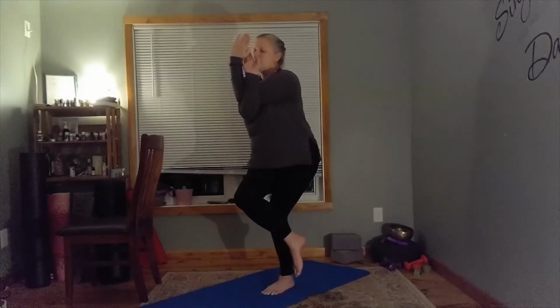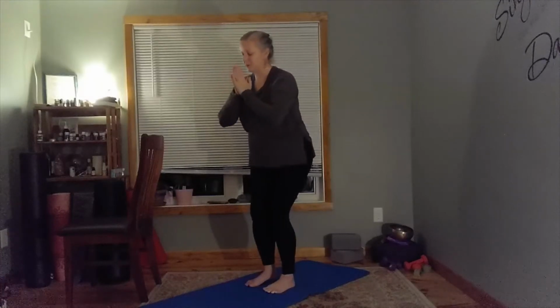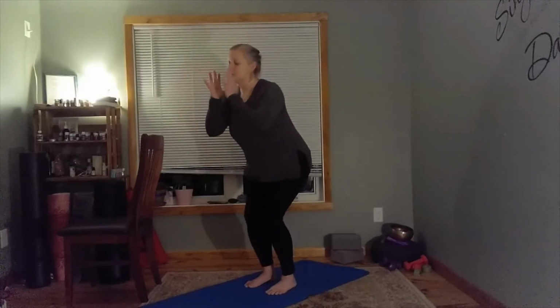Nice long hold. Slowly coming out when you're ready. Holding in. This time take the stretch all the way up. Drop your shoulders down. Keeping an eye on your pelvis. Nice big breath. Bring your shoulders back and down. And coming back into chair.